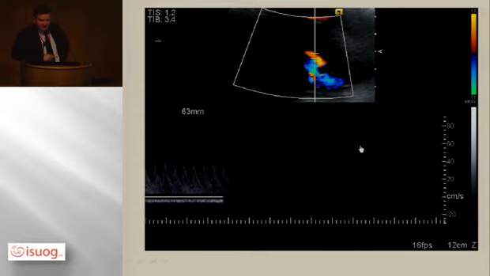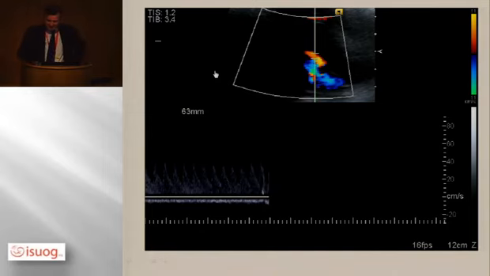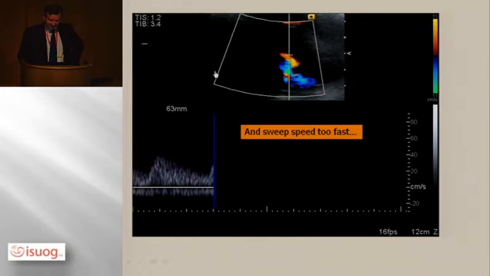These are often preset in the machine, so unless you actually do something about it, it will just sweep at that speed throughout. And if you're measuring this umbilical artery PI, you'll be asleep, and so will the mother by the time you get to this other end. So just adjust that sweep speed and save yourself a bit of bother, because why do you need 30 or 40 waveforms? You actually only need 3 or 4 waveforms. You don't need to spend ages looking for that waveform.